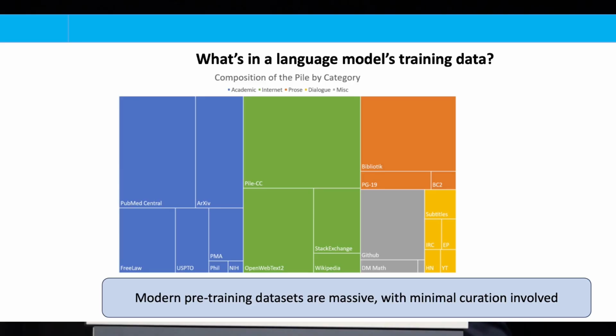What's driving the performance gains that we're seeing in unsupervised learning has been massive pre-training data sets collected from the internet. So to give just one example, here's a breakdown of the Pile. This is a large, diverse data set, which many open source language models use for training. And you can see it's compiled from many different sources. So here in blue, we have academic sources like ArXiv and PubMed. In green, we have internet-based sources like Wikipedia and Stack Exchange. There is prose in here, there is code and math, and so on.